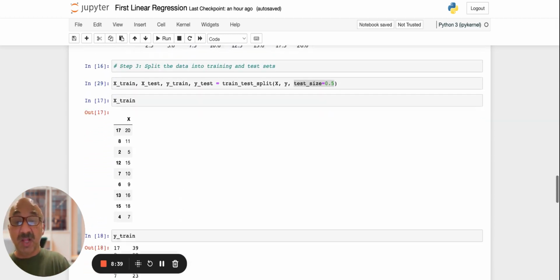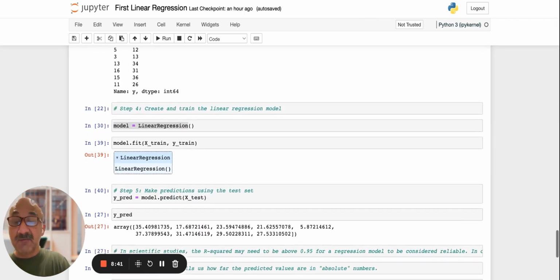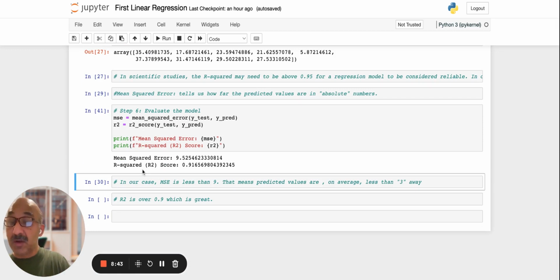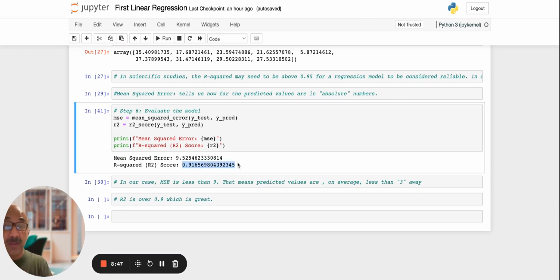What does mean a lot is the second result, which is the R squared value, and that is 0.91. That is pretty darn good. For scientific measurement, generally you want 0.95. For something else, even 0.3 is okay. So it really depends on the use case. But the fact that we got 0.91 is pretty darn good.